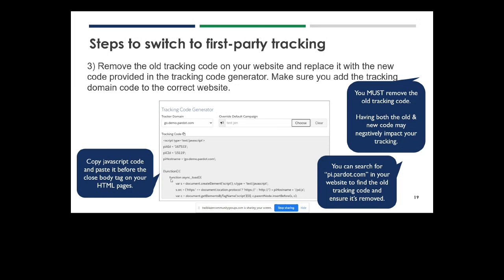Yeah, I mean, I'm not quite sure I'm catching the question here, but I have had some clients that have more than one website. So we talk about that, which usually means where they had been using one tracker domain, they now need to create a second one. So they have to create a tracker domain for their second website. Right. And then I'll just jump into it because this is something that we may talk about later. The key there is, in order for them to get tracked across both websites, they need to fill out a form on both websites. And only then will Pardot recognize that it's the same person.